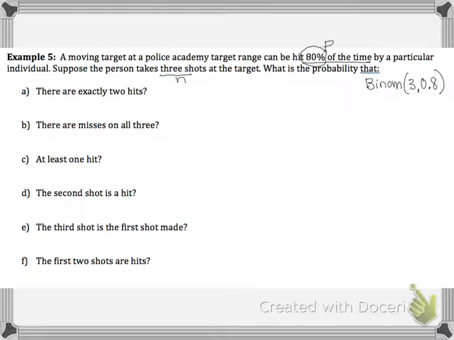So I want us to think about the difference between the two formulas that were in the notes. When we saw the word exactly K successes, we said we were going to use the binom PDF N, P, K. And we fill in whatever number is given for K right here. So now we know that N and P are going to be the 3 and the 0.8. This is very much like when we did normal CDF and we always knew what the first 2 values were going to be. So if this says exactly 2, then I want us to think that this is a binom PDF.